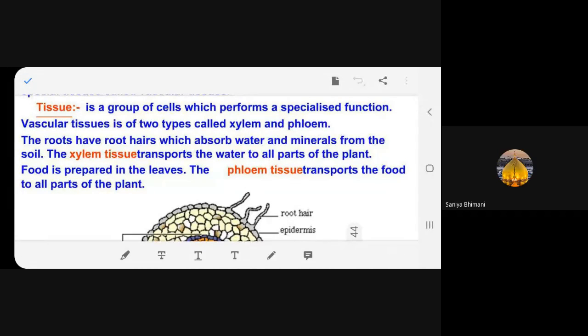Yes, ma'am. Okay. Now, my question to you: the water and the nutrients which move from the roots to the stem, from the stem where are they going, beta? To the leaf. Exactly, leaf. Now, next question is why? Because the leaf prepares the food. Exactly. Now, leaves prepare the food. What is the mechanism? What is the phenomenon which is called that?